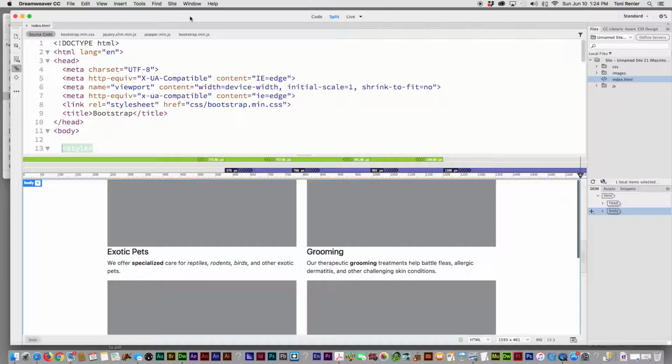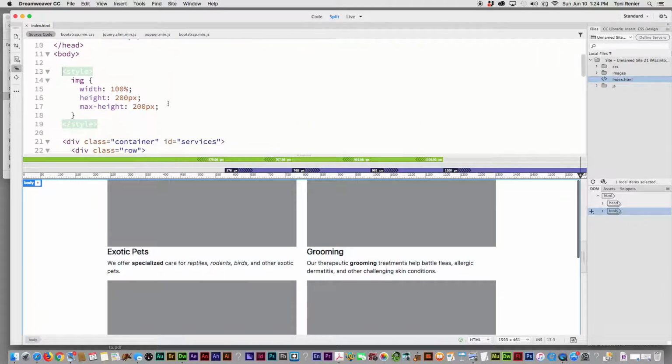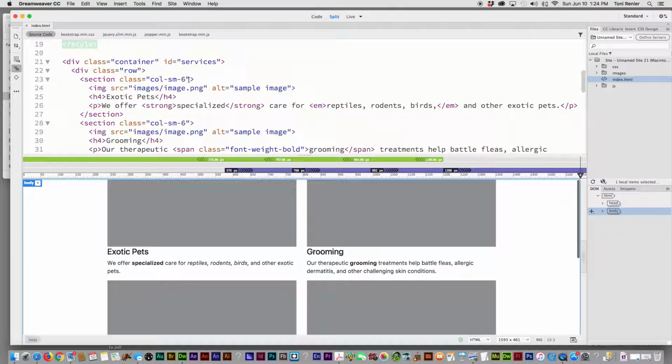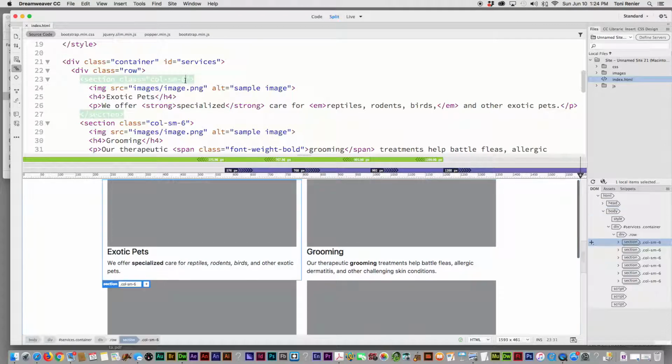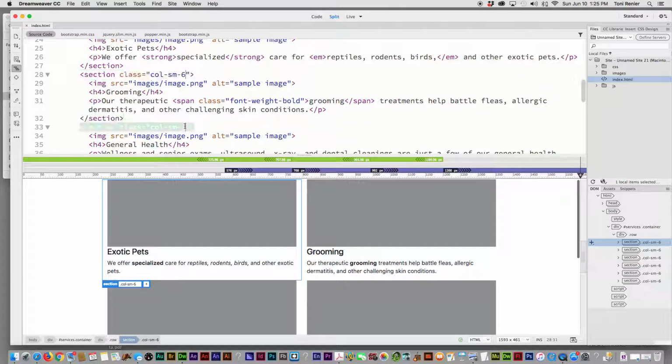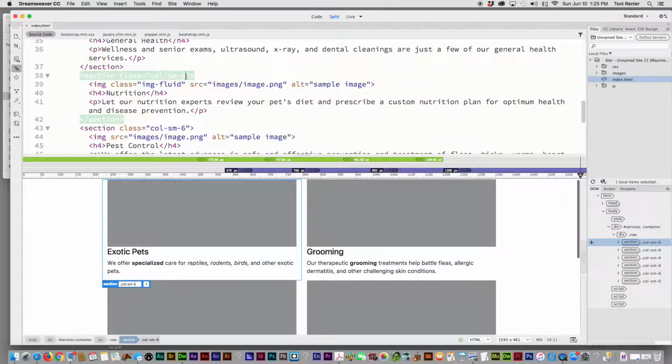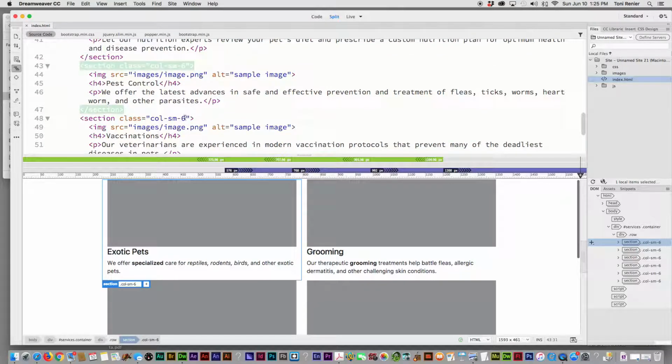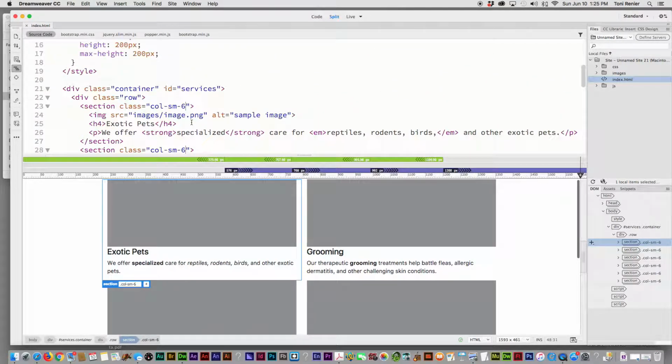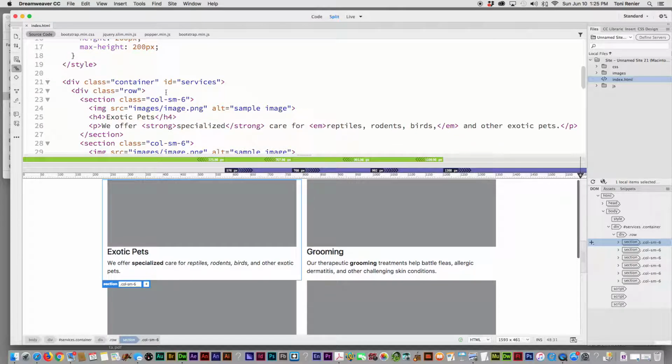All right, so opening this up, let's take a look at what I'm talking about. We're going to go into the sections, all of the section tags, and right now, currently what we have is the column small 6 in every single one of these. So I'm going to go in here, select all of them as I've been doing. So I'm just going to go ahead down here and select them all so I'm not having to type every single one all the way down. And then I'm going to go ahead in and add, once I have all those sections. Now, if you can't select all the sections at one time, then you'll have to go in and type all of this in separately in every single section.